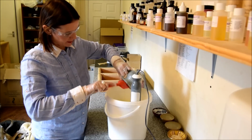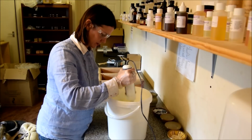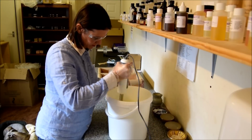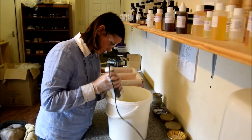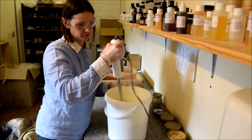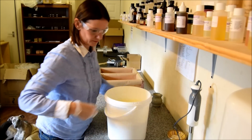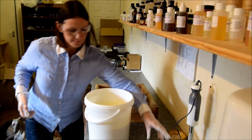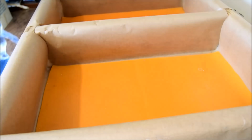Okay, so in goes my fragrance. Just going to stir that a little. And we're pretty much ready to pour this off. Okay, just going to pour this in now.